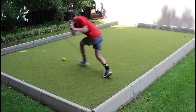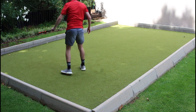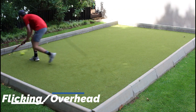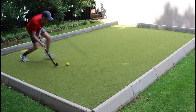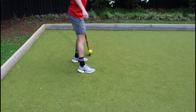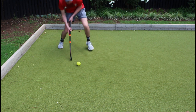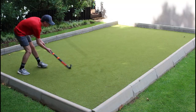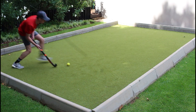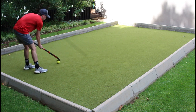Next up is flicking and overhead. I didn't include drag flicking as it isn't such a part of junior field hockey, though the stick can be suited for drag flicks due to the nature of the bow. Flicking was probably my least favorite aspect — I struggled to generate power behind the ball initially, but with testing and getting used to the stick I was later able to add more power. Overhead I really enjoyed; it was easy to get under the ball and create power. For flicking and overhead I definitely think the stick gives an advantage over competitors due to the bow, making it easier for younger players to flick the ball.